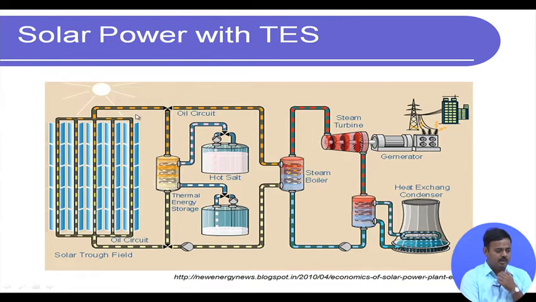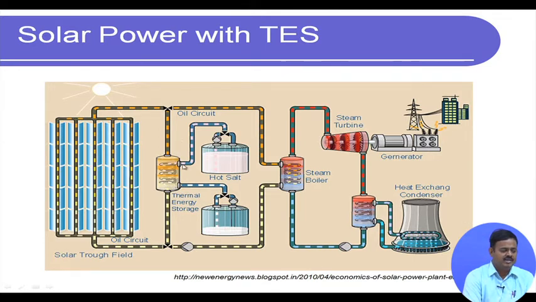What happens here? What I am going to show over here is this is molten salt, hot salt. So, this is an inorganic phase change material, which beyond a certain temperature can be melted, and as it melts it stores heat, and then as it solidifies it releases heat, clear. So, let us say during daytime what happens? The hot oil from the solar panels is, instead of going entirely to the steam generator over here, it branches off into two streams. One of the streams goes to the boiler, and the other one flows through another heat exchanger.